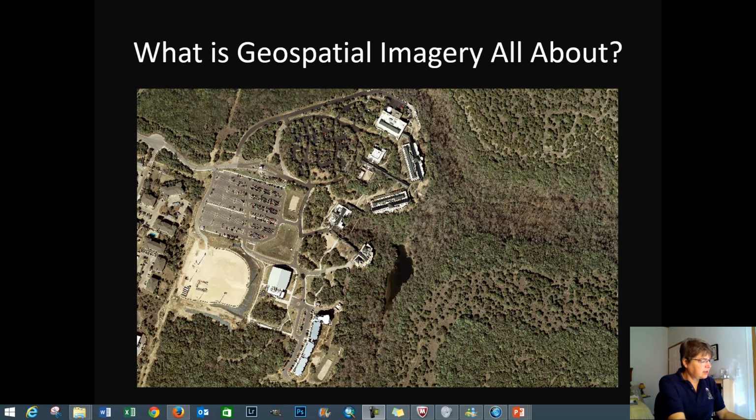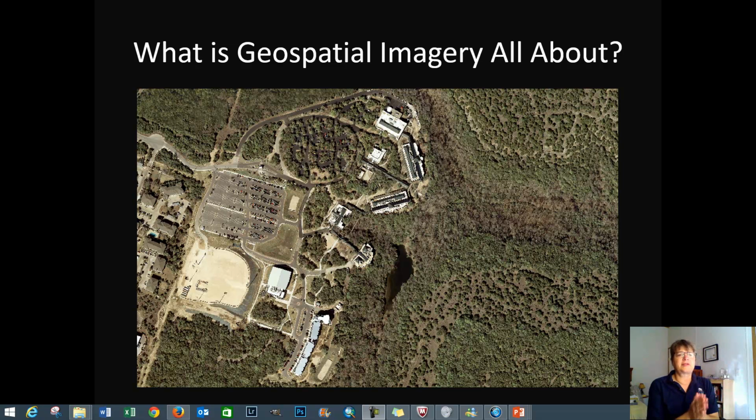Now, up until you get to page 316, and 316 starts with how can you make measurements from an aerial photo. That's optional. You won't be tested over that. You won't be expected to make measurements from an aerial photo, but it's actually kind of interesting. So if you're interested in it, I recommend that you read through that and maybe give it a try. Practice with some aerial imagery if you happen to have some. But this is not a required part of the book. That's actually called photogrammetry, which is not a part of this course.